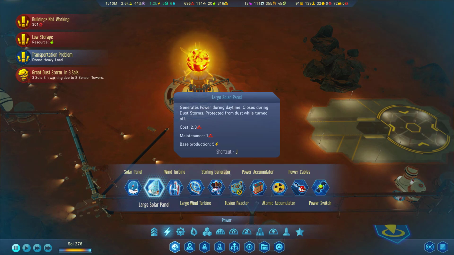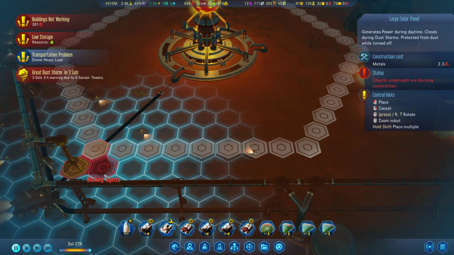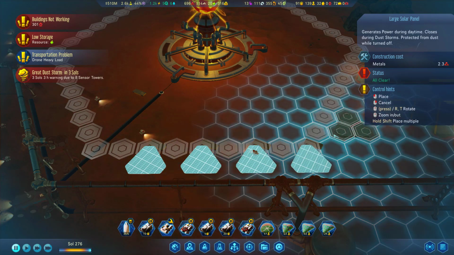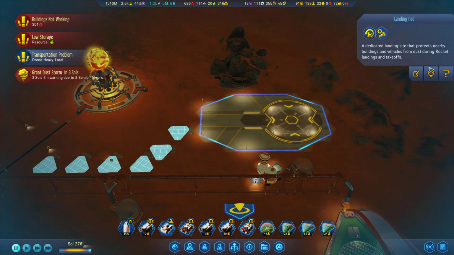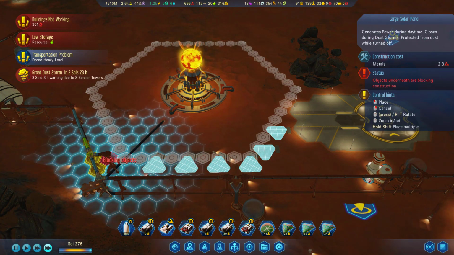So this produces 2 power per tile. This produces slightly less power per tile. Maintenance is an issue. I think what we do is try to max these. We stick these as close to there, like this. Because these ones will count as touching. They'll be in range of... This needs to go away because it's in my way. That's going to hit there. Then we can put one in there.